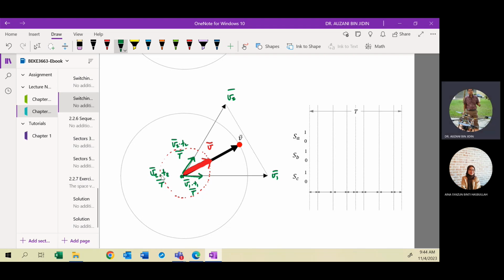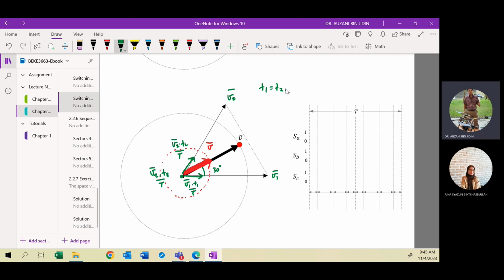Okay, the amplitude will be reduced, but the space vector angle is the same as the previous. So the angle is the same, at 30 degrees. So you expect T1 and T2 to also be the same, right? Is it right? Because the lengths of the component vectors V1, T1, and V2, T2 are the same. So it means your T1 and T2 will be the same.